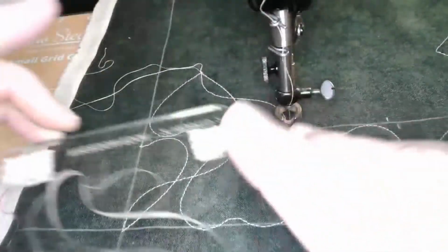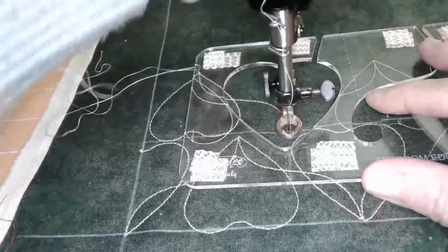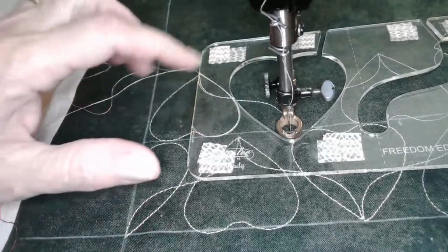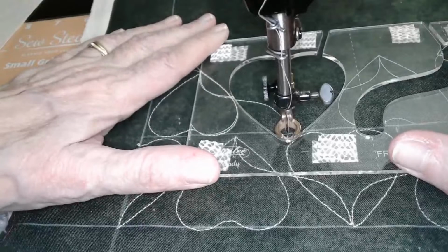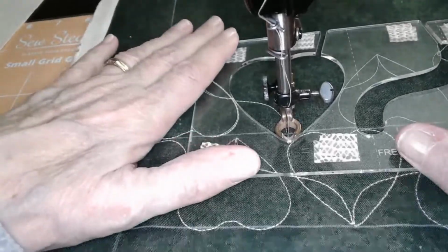All righty. So now I'm gonna go ahead and put my heart in. And we're going to see that we have these beautiful edge lines right here to follow. Okay. And do a little smooshing. That's all right. And around.